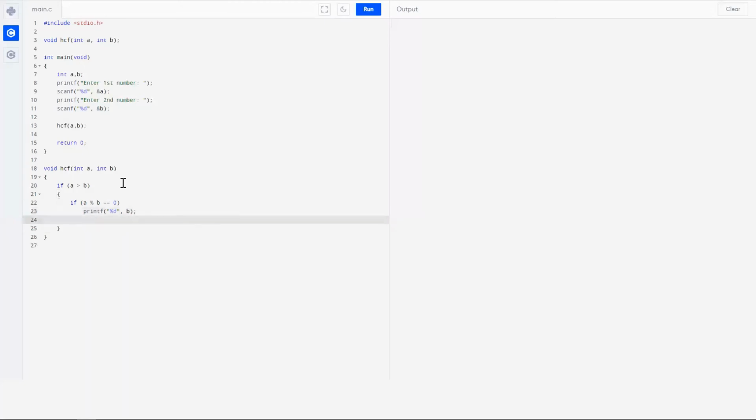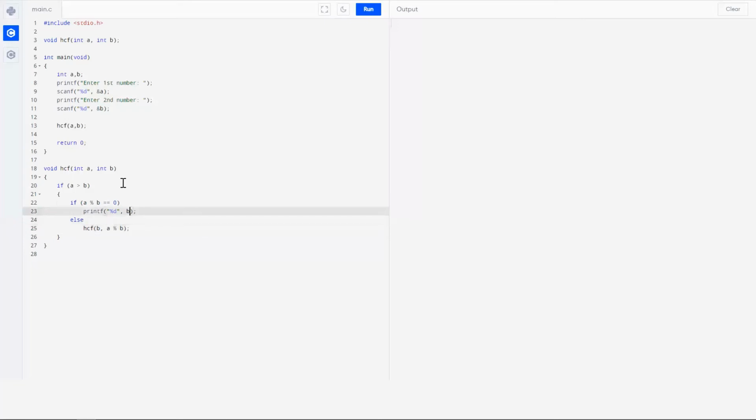But if that's not the condition, like if A modulo B is not equal to 0, then what my function should do is just call itself again, and this time the parameters should be B and whatever is the result of A modulo B. So that's what I want this time.